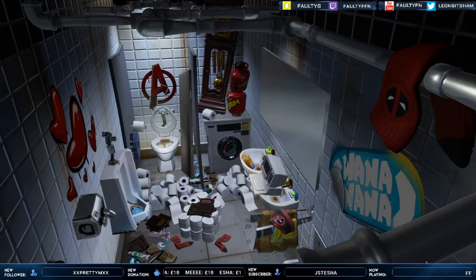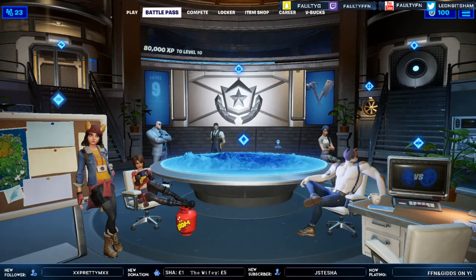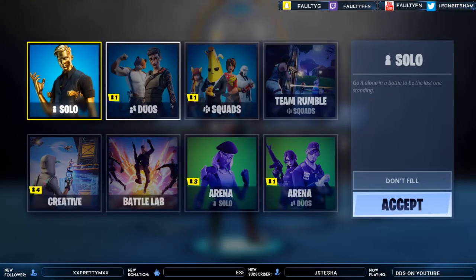Click that. And then the last thing you need to do is go into a game, don't thank the bus driver, drop out, either finish it or kill yourself, and then you've got the skin. That's how you get Deadpool in Fortnite Chapter 2 Season 2.